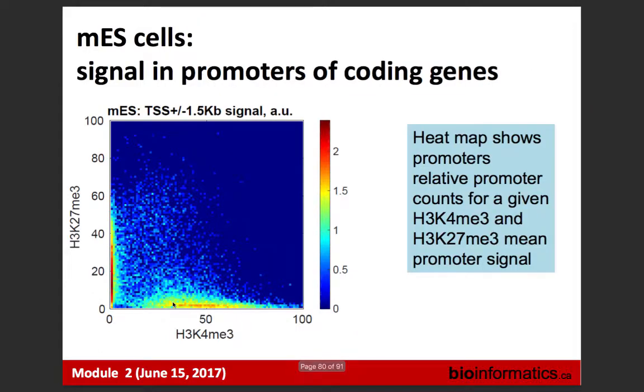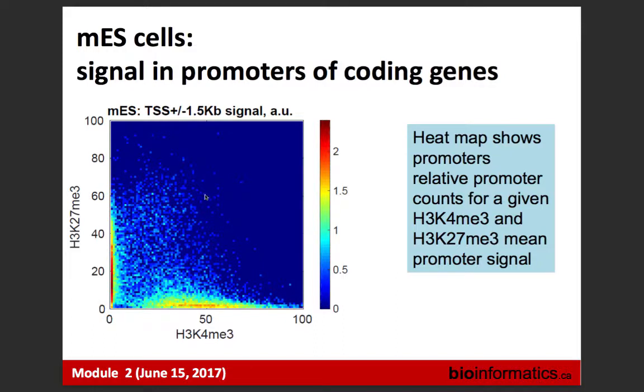And here's another look. It's exactly the same data. I plot a heat map of it. Every dot here is a single promoter, and on the y-axis is the H3K27me3 mark, and on the x-axis is the H3K4me3 mark. What we can see here immediately is that those marks are anti-correlating. Everybody sees this, right? The bright color means a lot of promoters. A lot of promoters have zero H3K4me3 and some signal in H3K27me3, so along this line, and a lot of promoters, opposite, have a strong K4me3 signal and very weak K27me3 signal. So most of them are mutually exclusive.